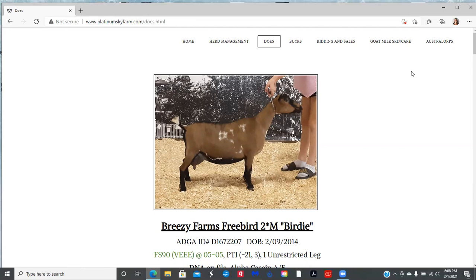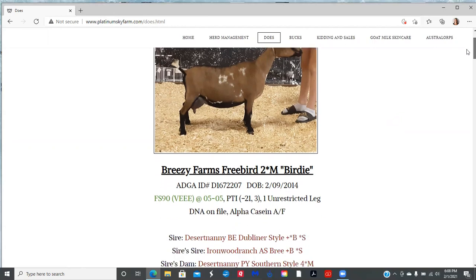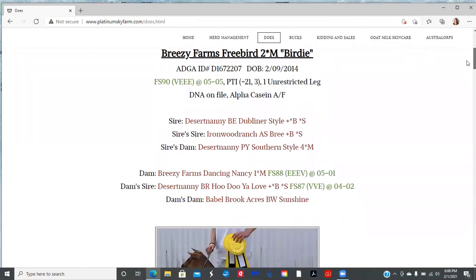She's probably our weakest producer in the herd. So when looking at breeding pairs, we are looking for that rump and we are looking for that production. Another thing that it's not the end of the world for me, but it is for a lot of breeders. She does have fairly small orifices, so if she did milk more, that would really be a pain, but we use a milk machine. I can live with it. I know a lot of people that's a deal breaker, but for me, there's so many other good things going on with Birdie that that is something I'm willing to try to breed up. So here's some of her stats, her pedigree.